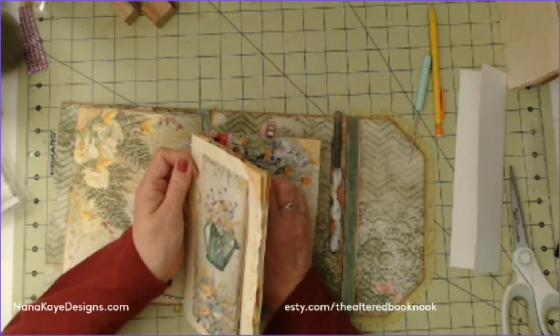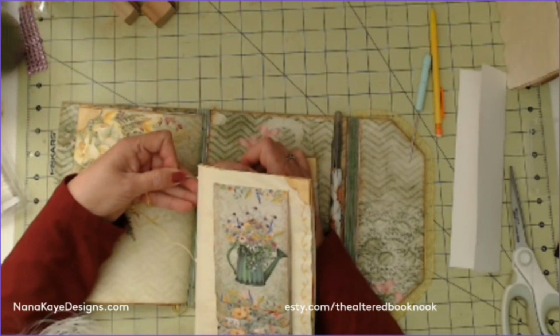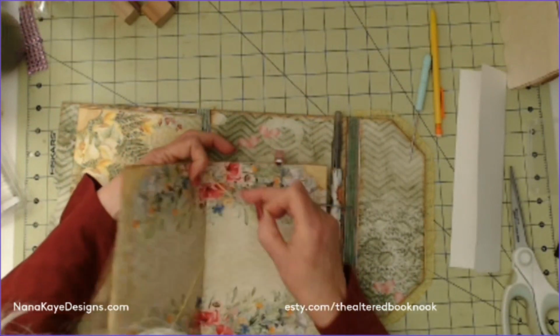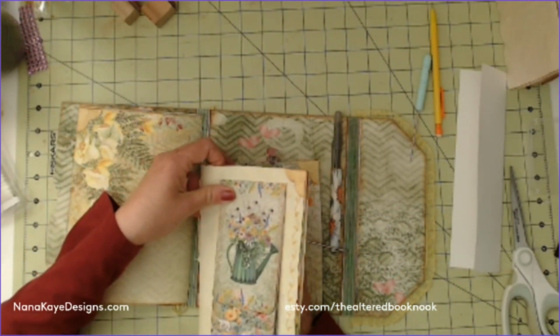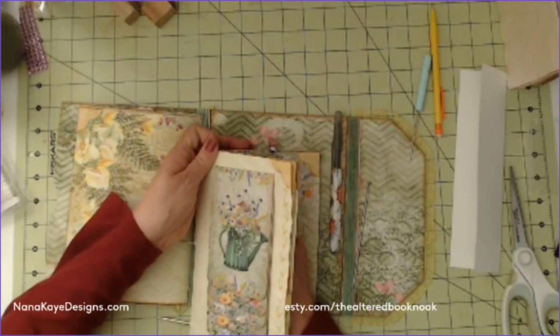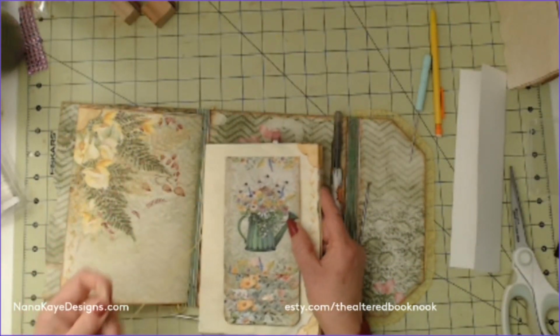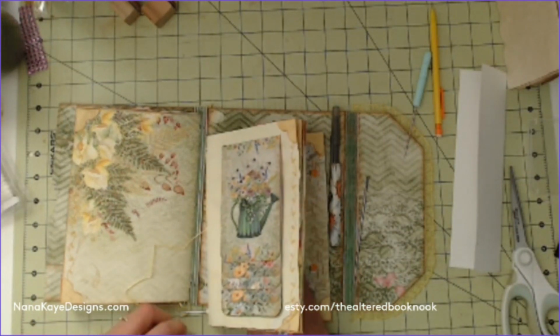Okay, go in, grab the pokey tool. Go up to the top. Bring your needle in behind, right behind the pokey tool. Okay, come back up to the center, making sure you don't stick through your thread. Very important that you don't poke your thread. Pull it tight. And we're going to come in the bottom pokey tool.